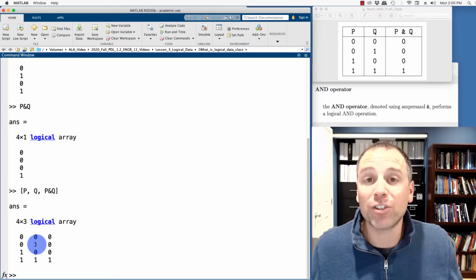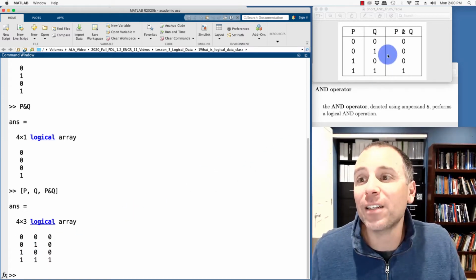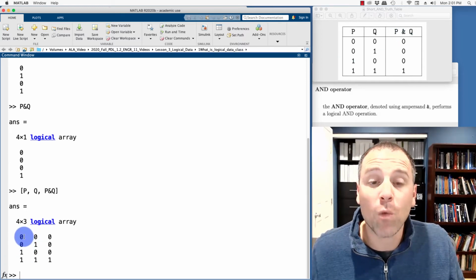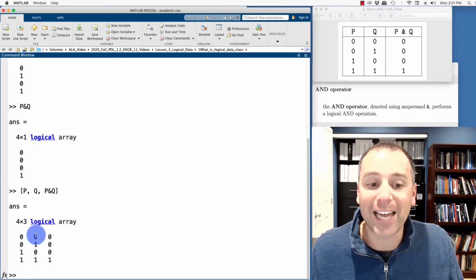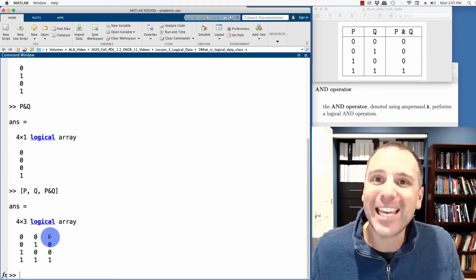or another way to say that is a 4-by-3 non-vector matrix of logical scalars, whose value matches identically the truth table for our P and Q proposition. The first two columns of that matrix represent all possible combinations of truth values for proposition P and Q. And the third column of that matrix shows the corresponding truth values for the proposition P and Q.